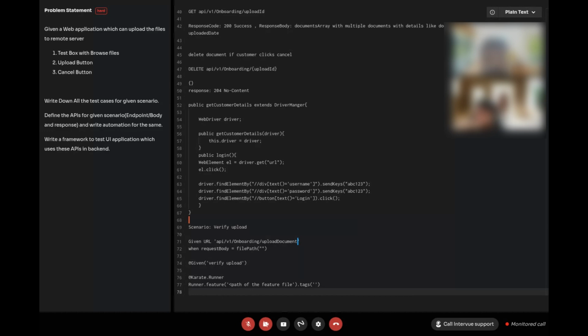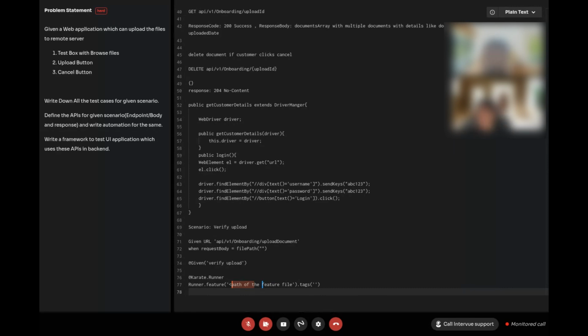No, there will not be any class. You mean the file path, not the class of the feature file. Yes, here the classpath, I mean the feature file path, we will be giving. Since you said classpath, I was thinking, what is the classpath here? The feature file path we will be giving.